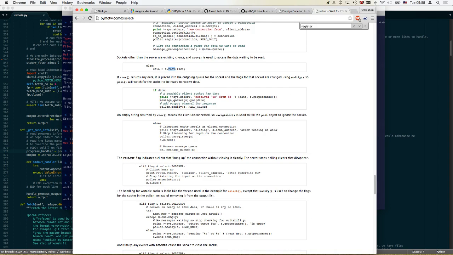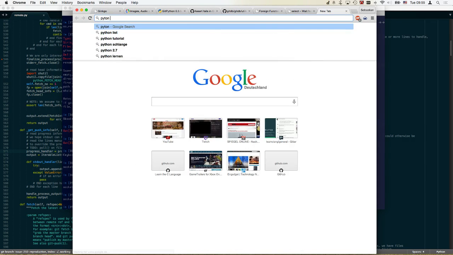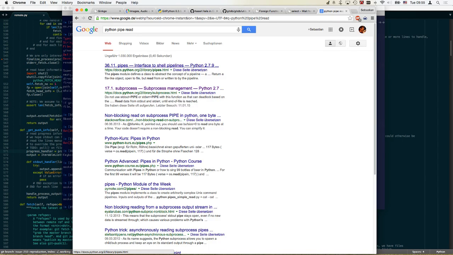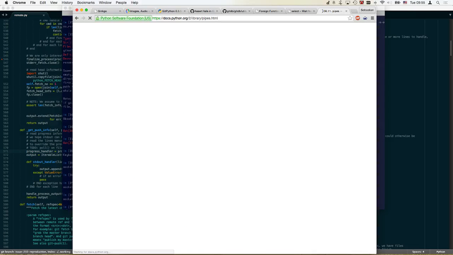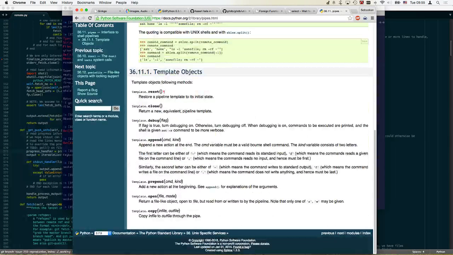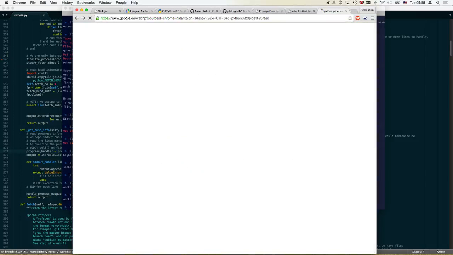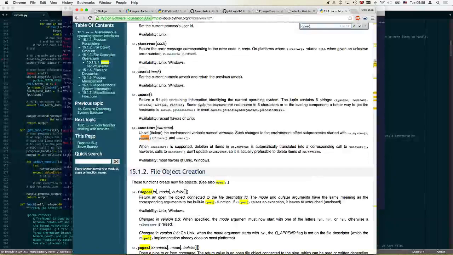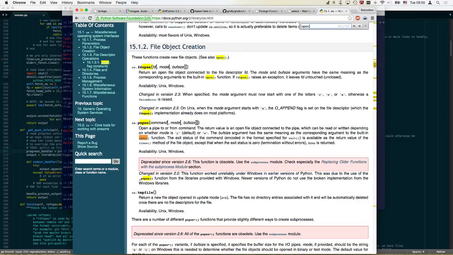We only have read, Python, pipe read with timeout. I mean, the reason we are using poll is that we don't want to use timeouts here. Yeah. Just want to have a look at the available functions here, but that probably is the wrong one. So it's just a file object after all. Open returns a file. Come on. Yes, up here it was.